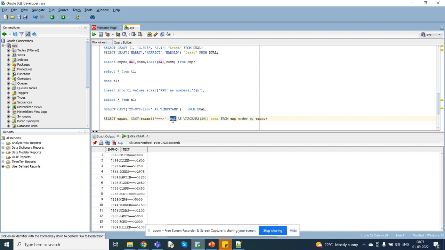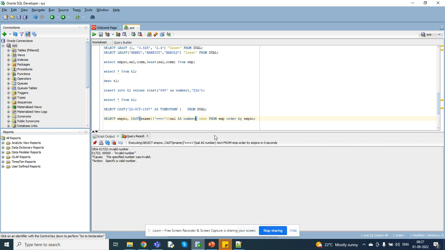Here, cast of your salary, you are converting the entire string into characters. Now just try converting the entire string into a number. Let's see what will happen. We'll get an error. Why? Can anybody tell me? If the ename has a number, it will consider it, but ename is characters and this is characters.